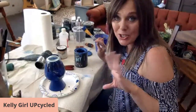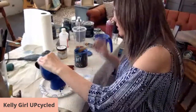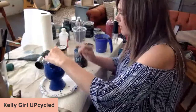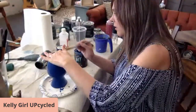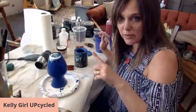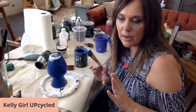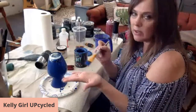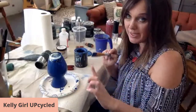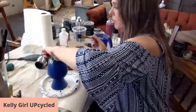Now the one thing is it will dry just a little bit lighter, but then when you seal it it's going to richen back up and look really deep and beautiful. I always like to warn people about that color change. I also like to teach people that when coming up with a color scheme, do it start to finish on a small sample — because the final look won't be clear until you've sealed it. Always seal it so you know exactly what your finished look will be.